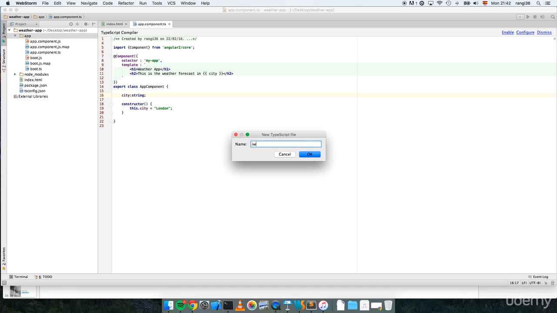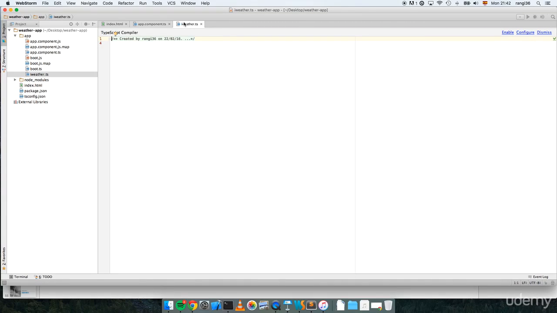So I will call it IWeather.ts. The idea here is the I from interface. So we export an interface, IWeather. And IWeather will have an ID of type number. It will have main of type string, it will have description of type string, and it will have a city, so it's type string too.